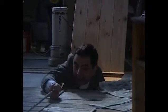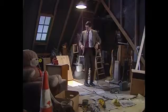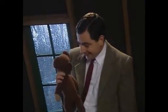So he pulls himself up until he can actually stand on all fours, or get up on all fours. So he stands up, he wipes off his hands and his legs, and walks over to the lamp and turns it on. He looks around and reaches into his pocket to pull out a teddy bear.